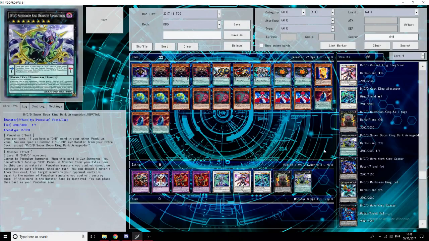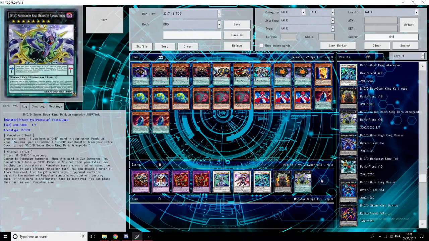Super Doom King Armageddon. I really like this card actually, because we can detach a material and then target monsters we control up to the number of pendulum monsters we control, and then destroy that many cards. So this is really nice. Really good effect. It's almost always a 1-for-1, and also we can target a DDD pendulum monster in our extra deck and attach it to this as material. So that's really cool, because if this goes to the graveyard, that also goes to the graveyard.